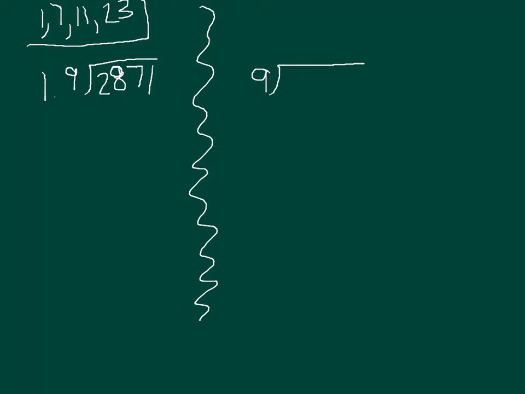So we're going to start with 2,871 divided by 9. We're going to keep that 9 in that division. We're going to bring it over. This is going to be our problem for our estimation. The first thing we're going to do is ask ourselves if 9 can go into 2. It can't, so then we go to 28, and we find the closest multiple of 9 that fits into 28. The answer is 27. So we're just going to take that and move it over here, and then we're going to make it 27 because that's a happier number for 9 to fit into.